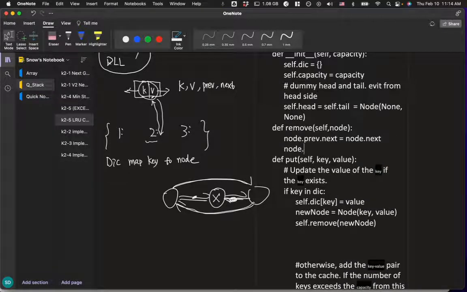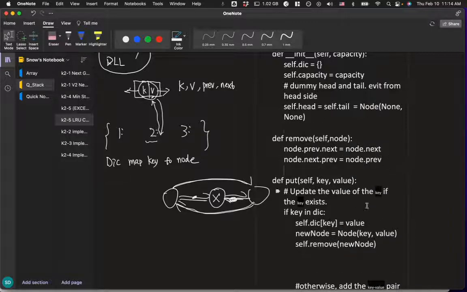And the node next previous is node previous. Since we still have these pointers, it's okay to just write this. Cool. So we can use this remove now. Remove this new node.